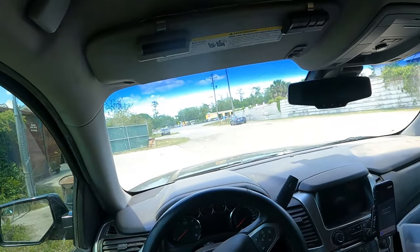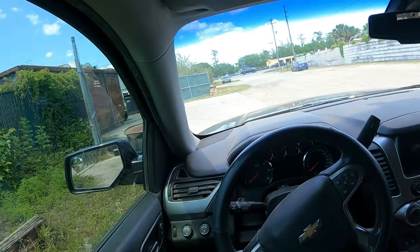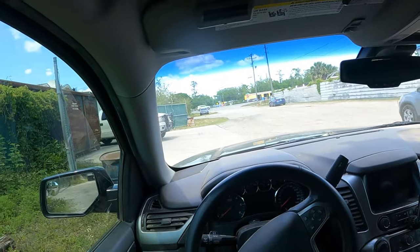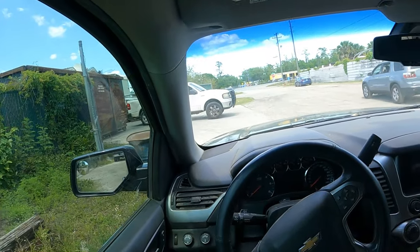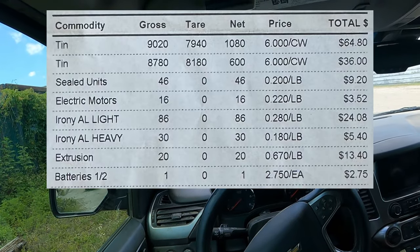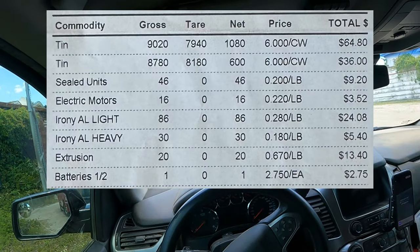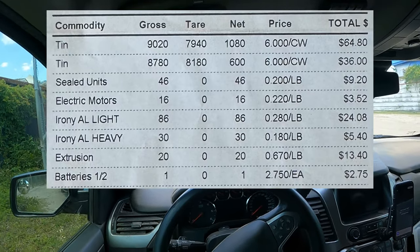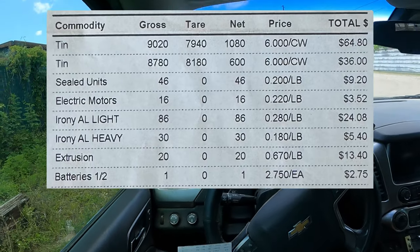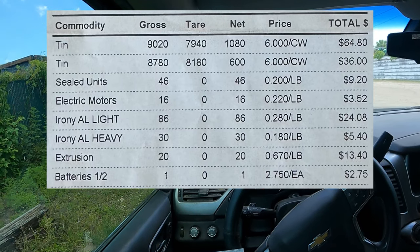Alrighty, guys, we're getting paid. What a day. Double load Monday. Gotta love it. So let's dive into our receipt so we can try to get rid of this trailer before we gotta pick kids up. Two loads. First load was 1,180 pounds, 6 cents a pound for $64.60. Second load was basically just that refrigerator, the water heater, and some miscellaneous things. 600 pounds, 6 cents a pound for $36.